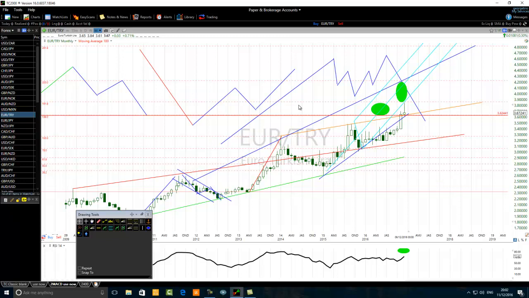And the third essential corrective wave is the triangle. 1, 2, 3, 1, 2, 3, 1, 2, 3, 1, 2, 3, 1, 2, 3 in a triangle. Those 5 small waves are confined in a triangle, either ascending triangle, expanding triangle, descending triangle. You want to understand what's happening, and very often in the fourth Elliott Wave.